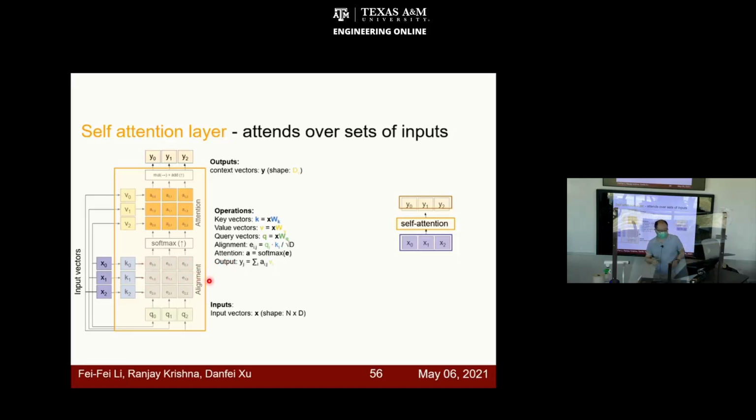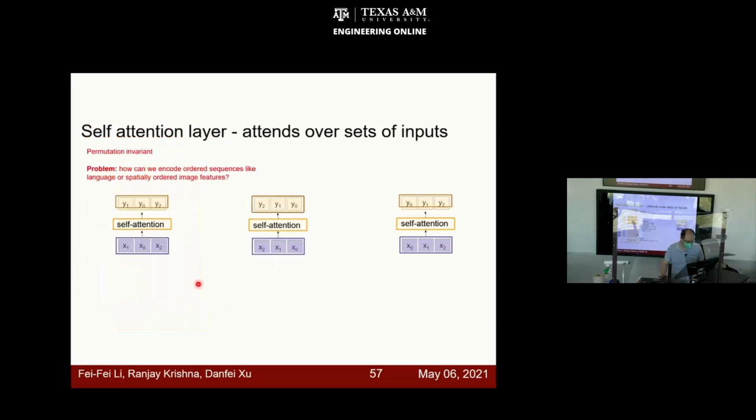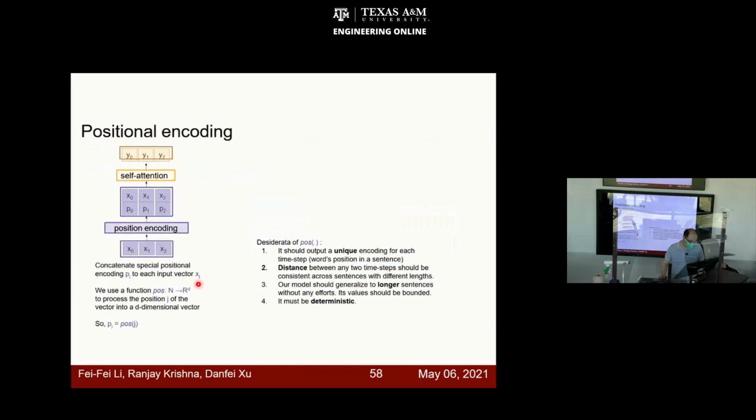Okay, that order information, you see that because we are using all these matrix products, these linear layers, there's nothing really enforcing the order that we used to have. Okay, that's something to think about. So in other words, it doesn't really automatically consider the nature of your data. In this case, it's a sequence.